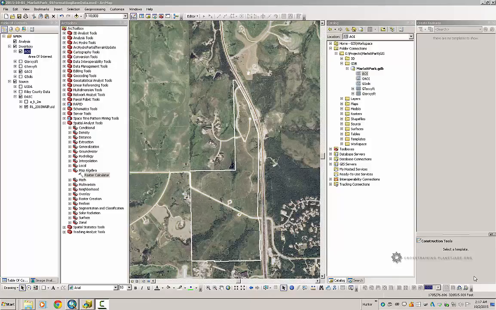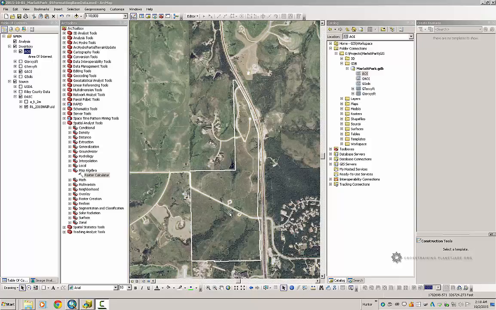In this tutorial, I'm going to be showing you how to complete one of the exercises in our digital textbook, and that is to create a project site boundary and clip and reproject our data to match that project site boundary. So I've already created my project site boundary. I have both a feature and I have a graphic area of interest, and the thing I'm probably going to clip down first is going to be my aerial photography.